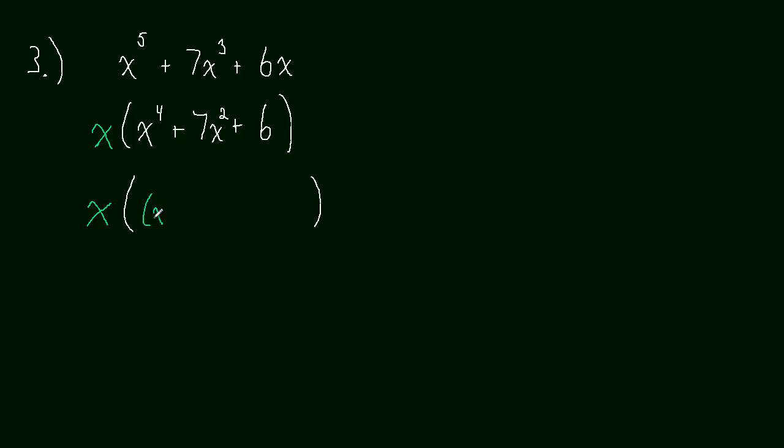Plus 6x squared plus 6. And now we can factor this by doing it as x times—then we have x squared. That's going to be squared. Plus x squared. So this is squared plus 7x squared plus 6. And now we can factor this. What are the factors of positive 6 that add to positive 7? Well, just positive 1 and positive 6. And this whole thing works out to be x times x squared plus 1 times x squared plus 6. So I hope that you see where all of this is coming from.